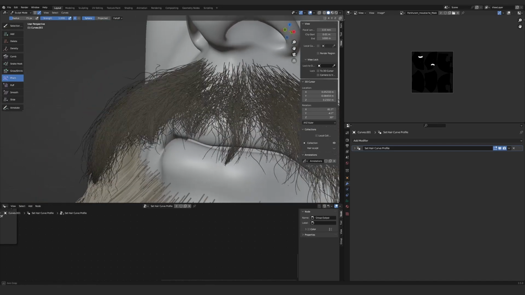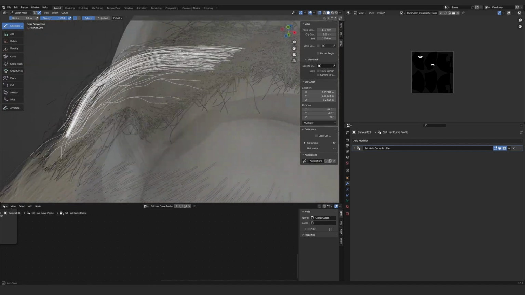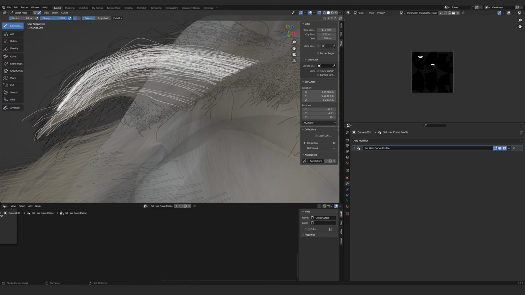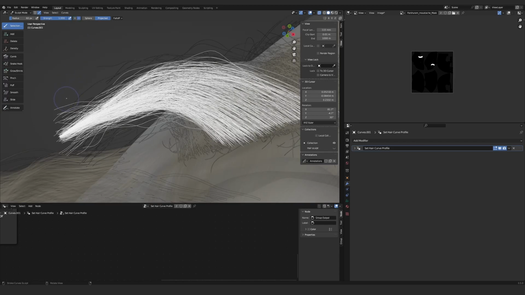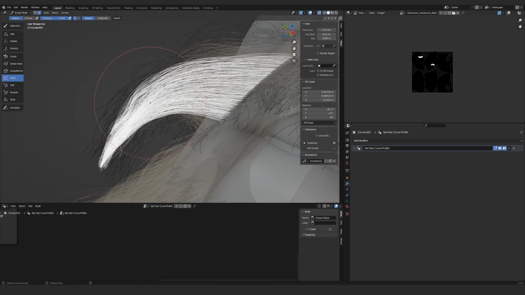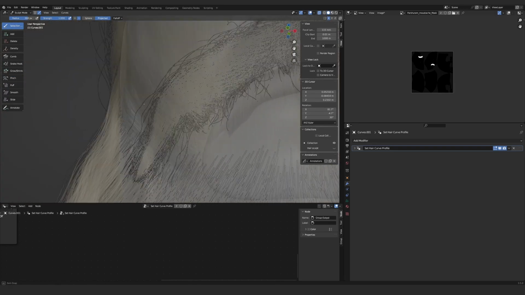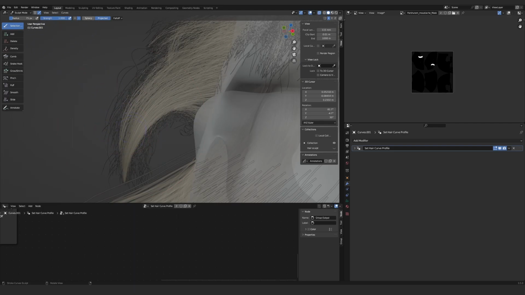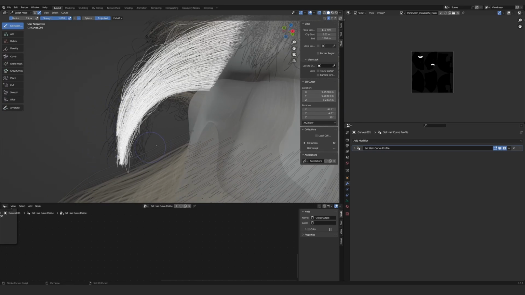And right now, what you can see, I've already talked about it. I have applied all the modifiers instead of the profile modifier. And now I want to manually groom this particular part, because you do have the option to do that. If you remember and have used this system when Blender implemented it for the first time, you didn't have any modifiers, and you had to do everything manually, which we did with the eyebrows and the eyelashes. So this is basically the same thing. I have applied all the modifiers, and now I want to make this a bit more clumpy. So in order to do that, I'm just going to do it manually.